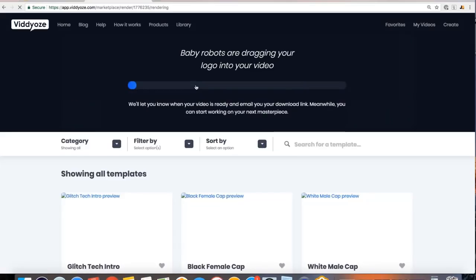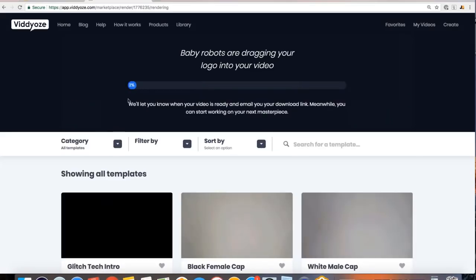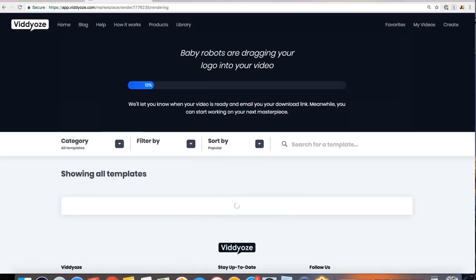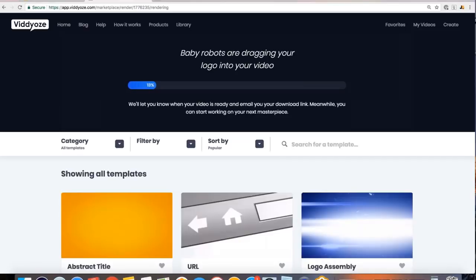What's going to happen now is we also have the progress bar up at the top, which we're introducing, so you know exactly how long your render is taking. Right now we have a render flashing button, a flashing pink button that just shows that something is being rendered, but you don't really know how far along in the process that is. But as you can see here, you can see that progress bar going up as my render is taking place. Now, that's probably going to take a minute or two.